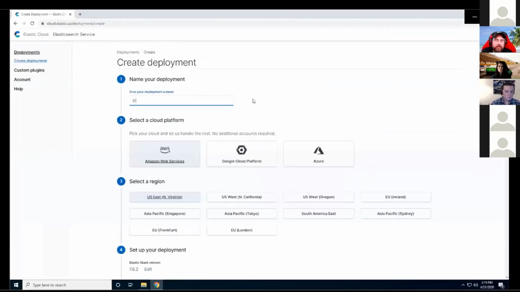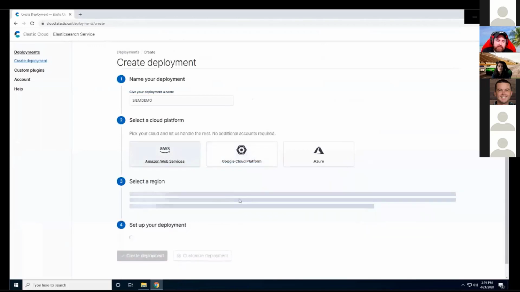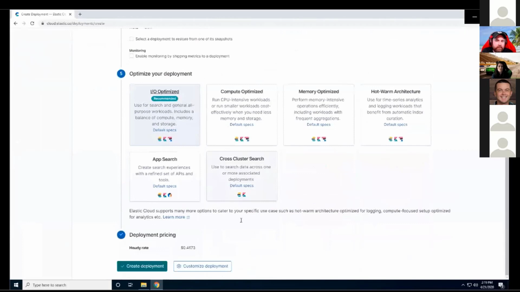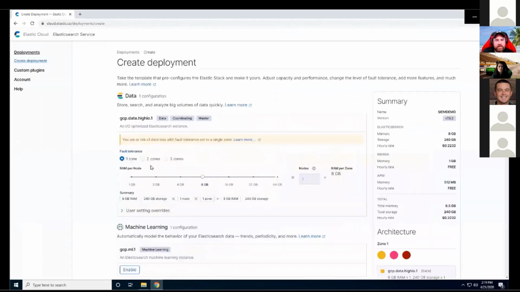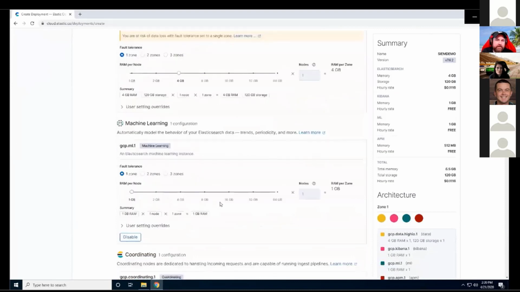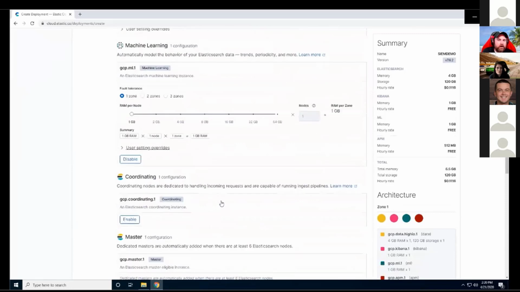Now, Elastic Cloud, again this is not really the focus, is something you can deploy on Amazon, Google, or Azure. Since I'm based in Denver, I'm going to select Oregon, so that's the closest to me. The latest right now is 7.6.2. Then I'm going to customize my deployment. If you do the trial, you won't be able to see too many different options in terms of moving up or down how much memory you have in the cluster. That's because we want to give you a trial version and keep our costs down.